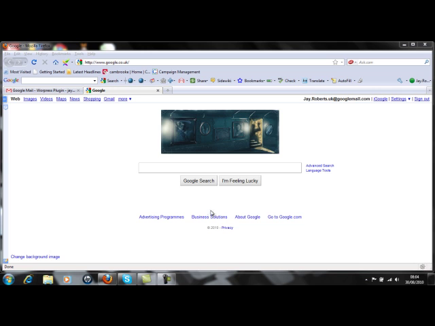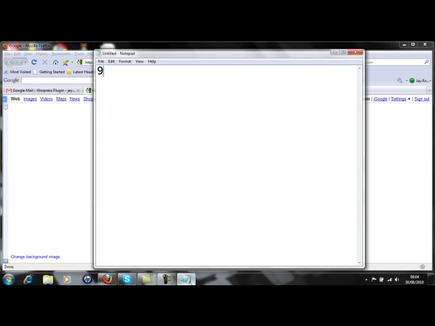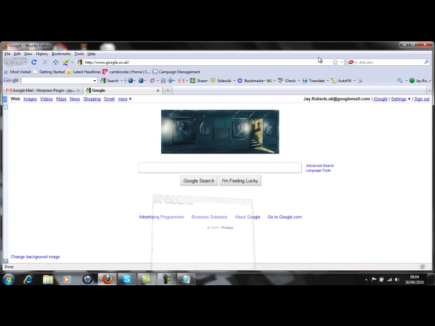So let's take a look at Google and how this works. People come to Google to search for something. They'll type anything in. They may type in a question or something relating to a topic that they want information on. And 97% of all online searches are only looking for information. So that's what we're looking to give them at this stage, information.